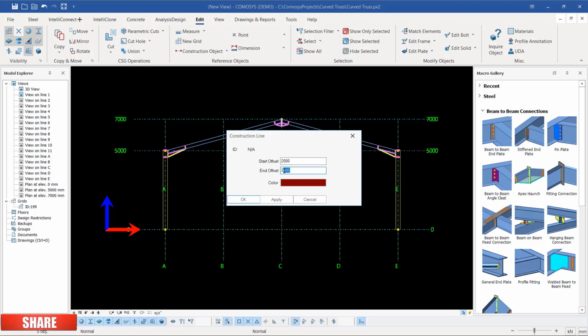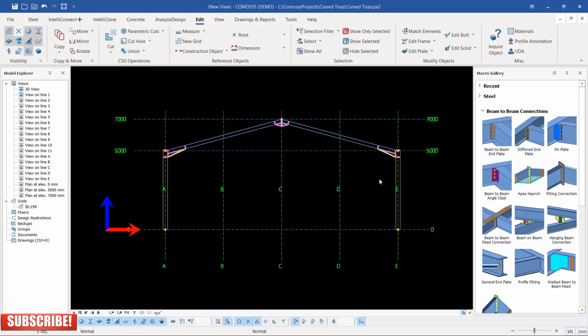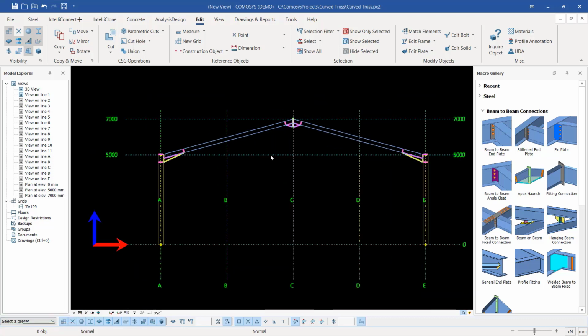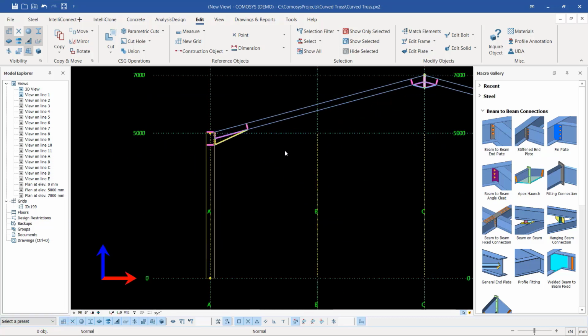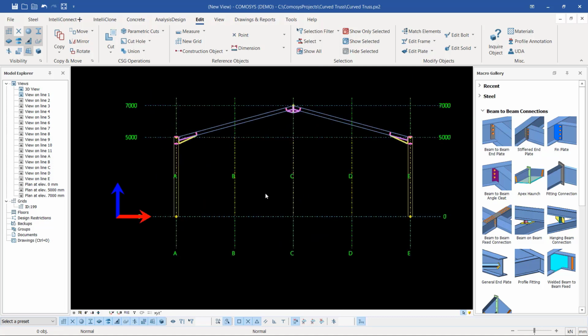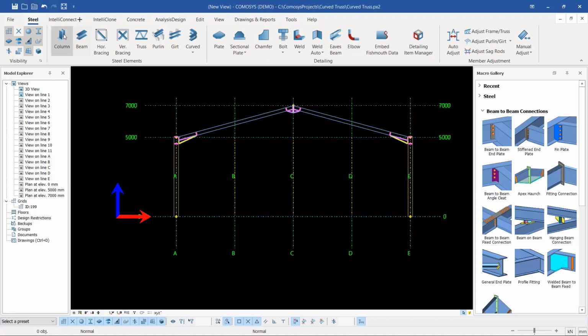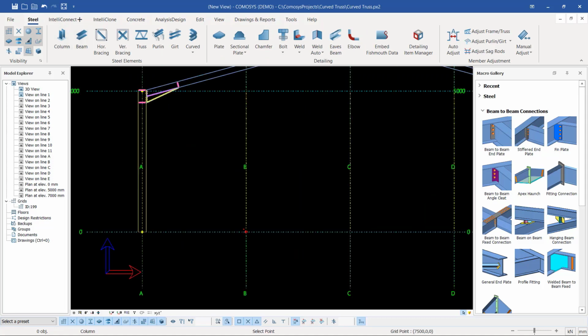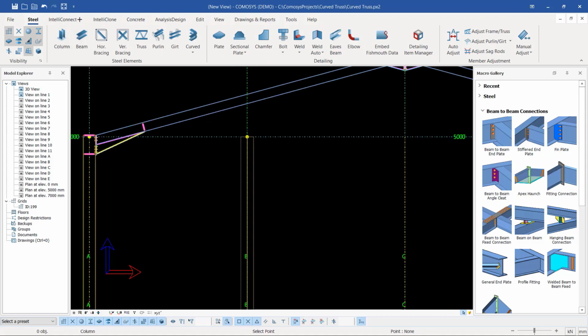Let me just add extra to make it slightly longer to cross over. So we have these in place. We have our lines crossing over. Now, from this side, we can now place our gable columns. I'll come to steel here and pick on the column, then just snap on that spot and move all the way to that spot.